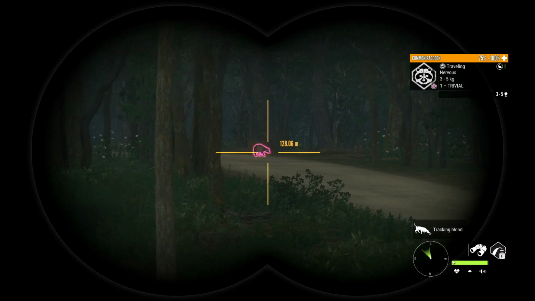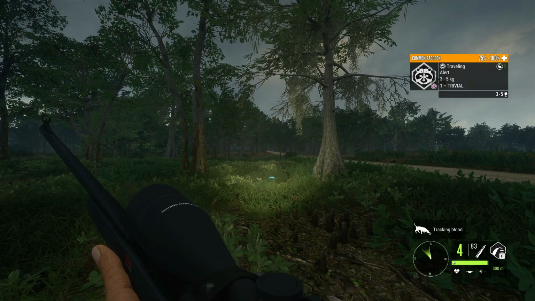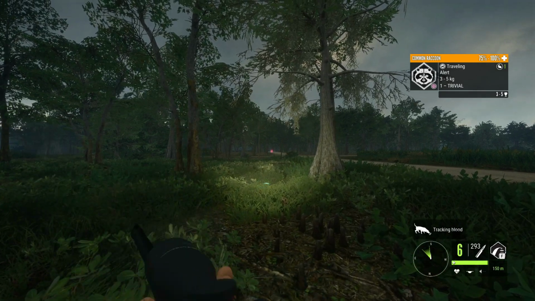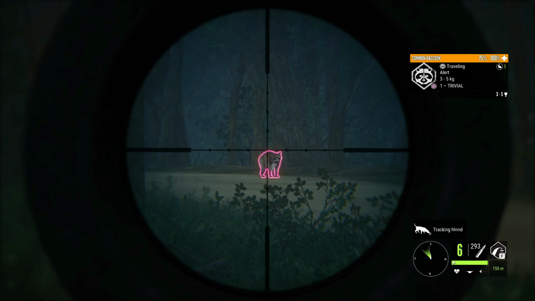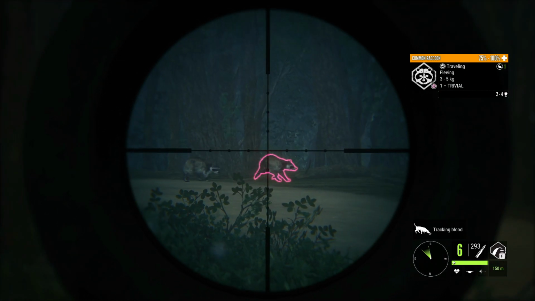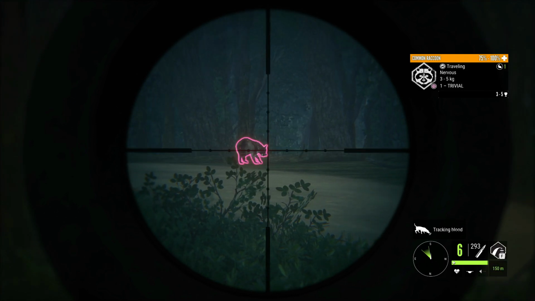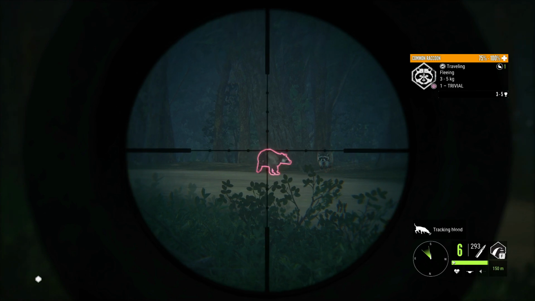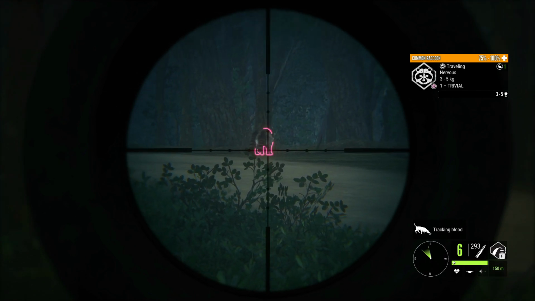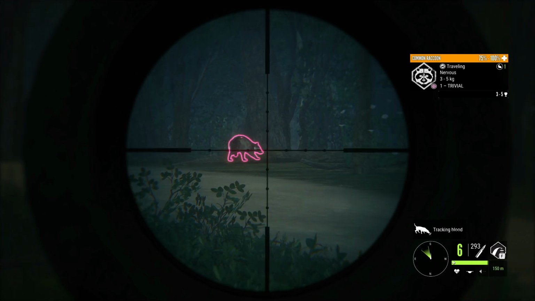And that right there is probably gonna be our best chance at taking down one of these little raccoons. Let's see if we can get a good shot onto it. So these are class 1. I just realized these are class 1. So we can use birdshot on them. That's interesting. I didn't expect that, but you know what? That's kind of cool.